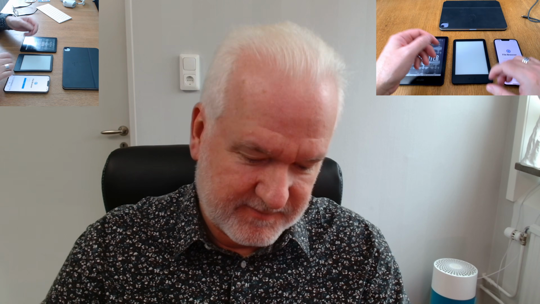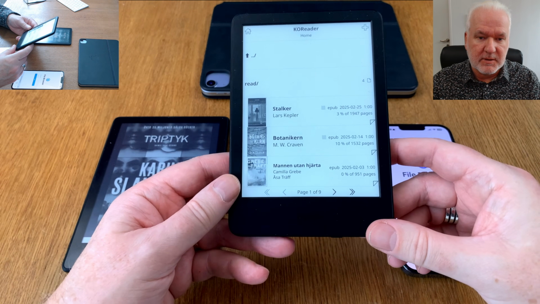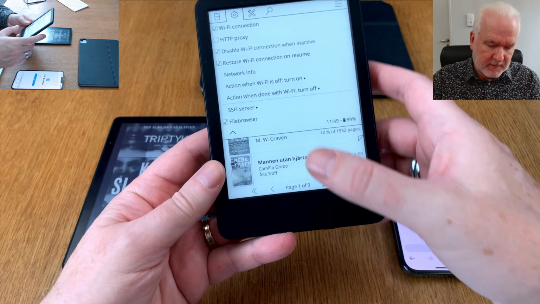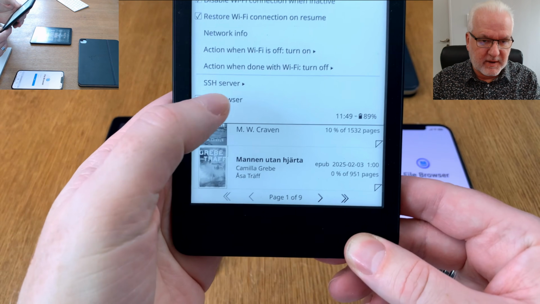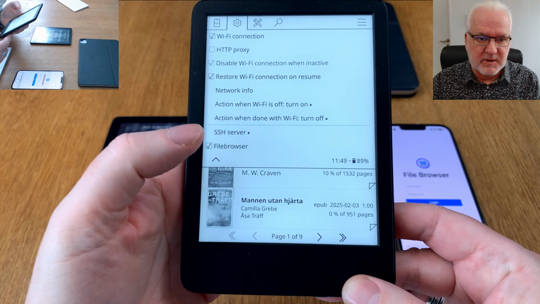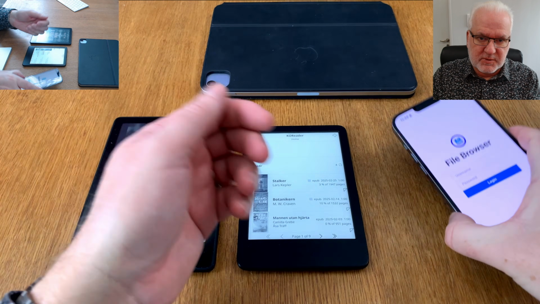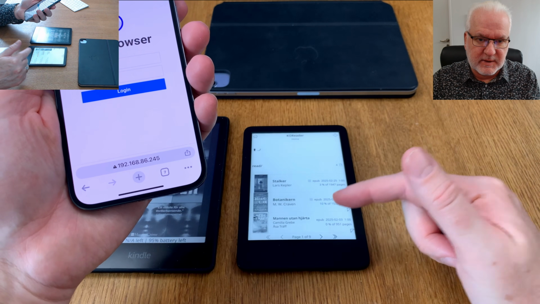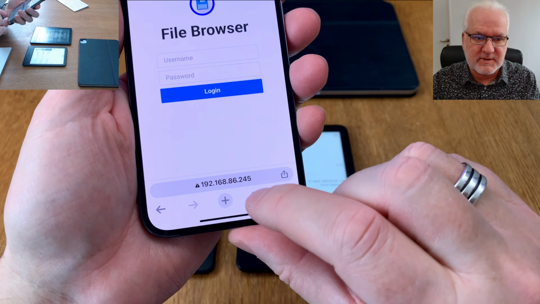It's quite easy. We have a Kindle. We go to my table cam. We have a Kindle Basic here, for example, and I have installed something called FileBrowser, as you see down there. You see FileBrowser there. I have started it. So I've installed a plugin for KOReader and it's called FileBrowser. That makes it possible to use any device with the IP address from that ebook reader. So here we have my Kindle Basic IP address.